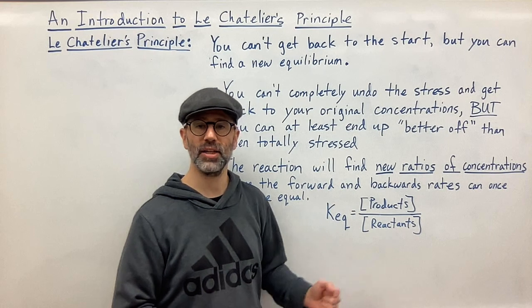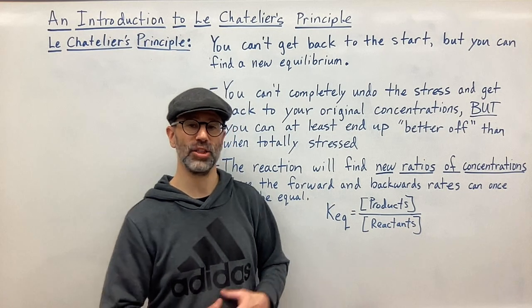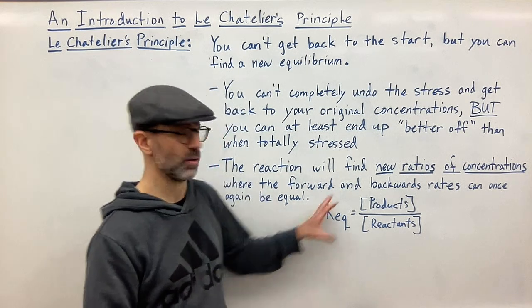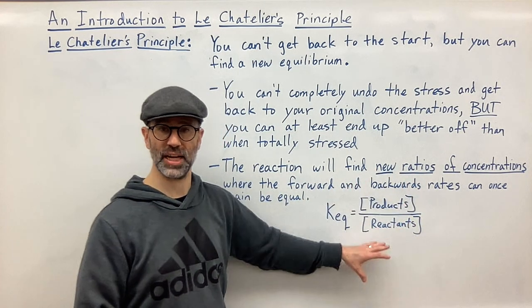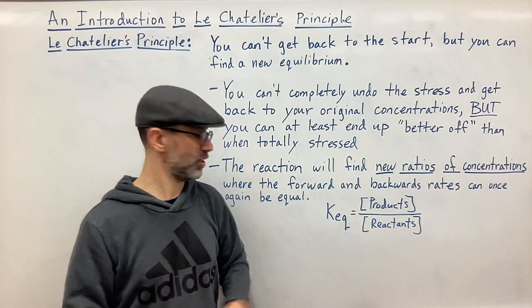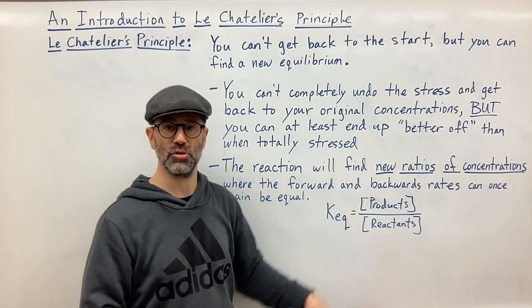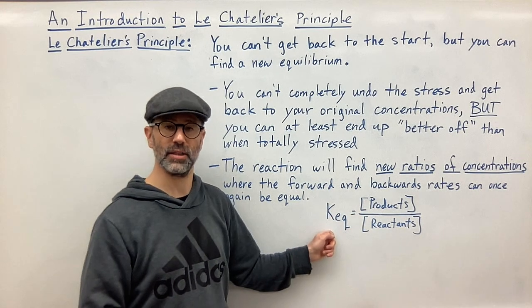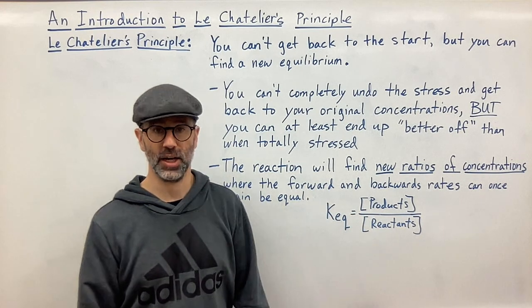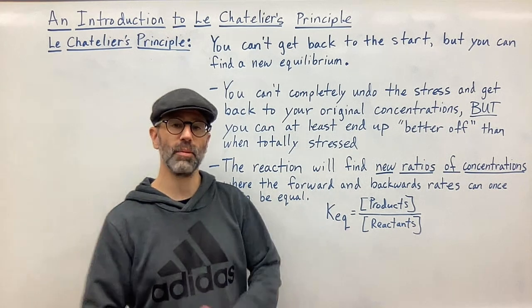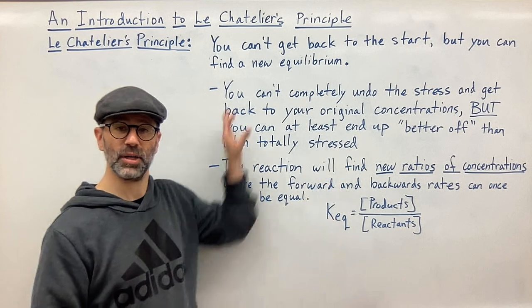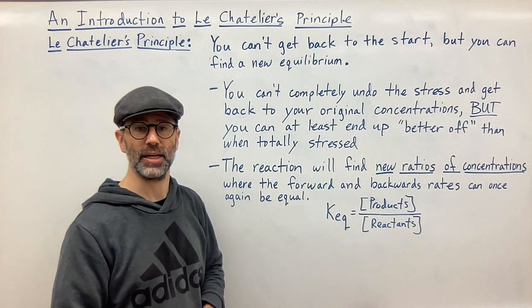I will talk about this in more detail and talk about the math in another video. I just wanted to make sure that what I'm saying about new ratios of concentration is referring to the products over reactants related to your equilibrium constant. But more on that in another video. Right now, I'm going to show you a picture or a diagram to explain what I am talking about here.